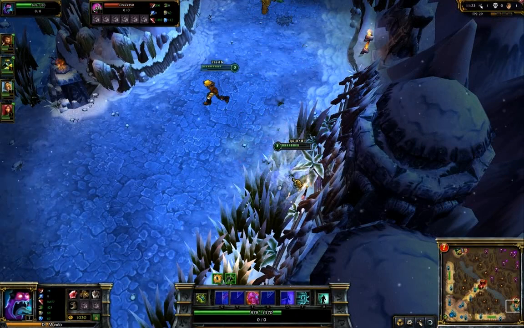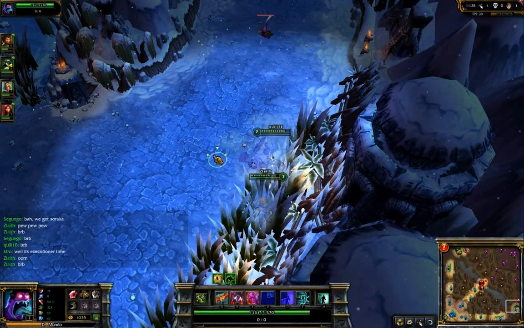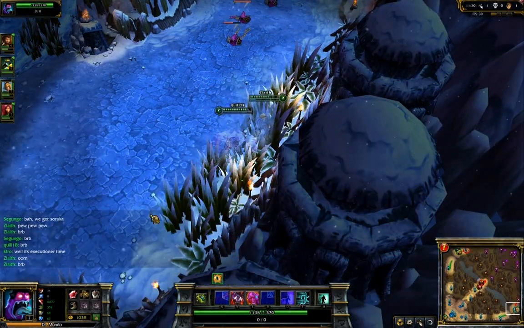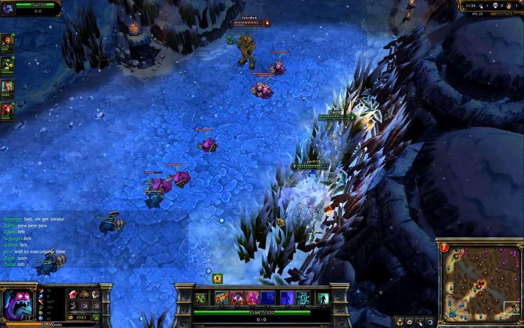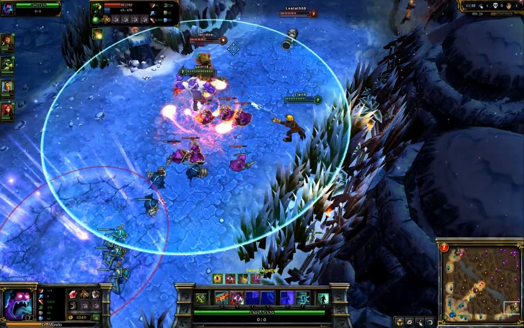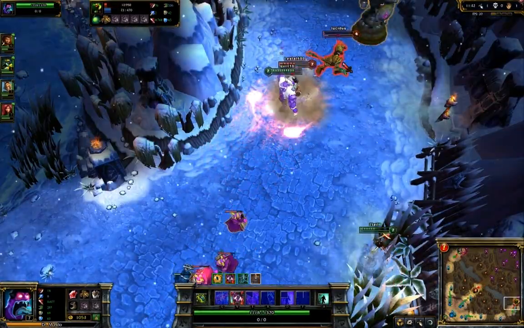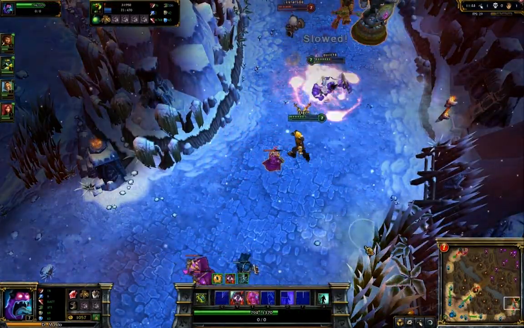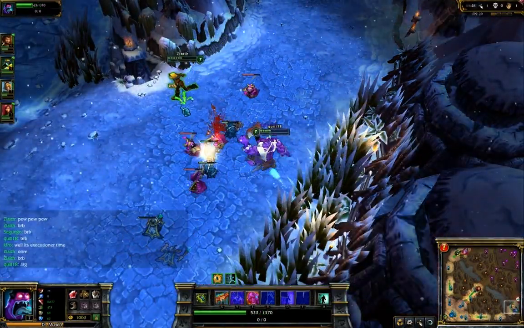Nasus here withered me and then tried to get some hits, but I was able to get away. I did pop my, hold on, I can't remember the name of his W ability. I gotta look it up. I'm so bad at this. Oh, I think Nasus may go down here. Can I get one more hit in? Oh, please. Cleaver. Oh, Cleaver was right between them. See, I told you, I'm bad at this game.